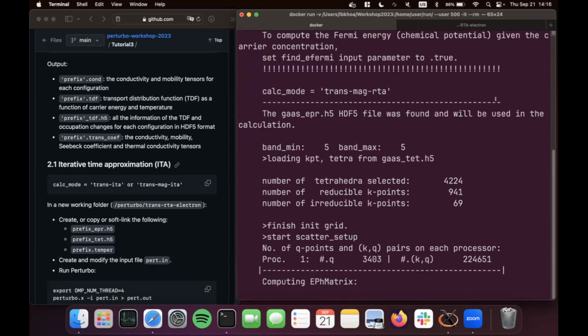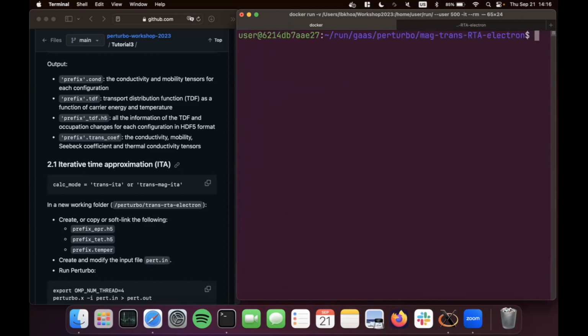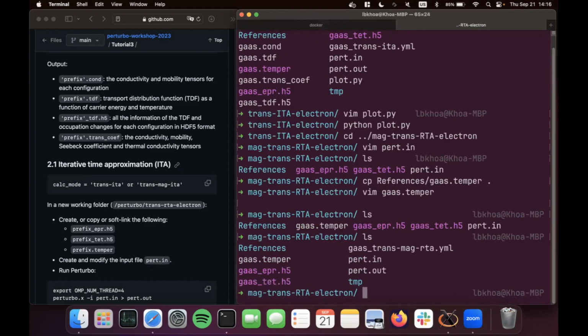Okay, right now it's computing the electron-phonon matrix. We already know how it goes. So I kill it.